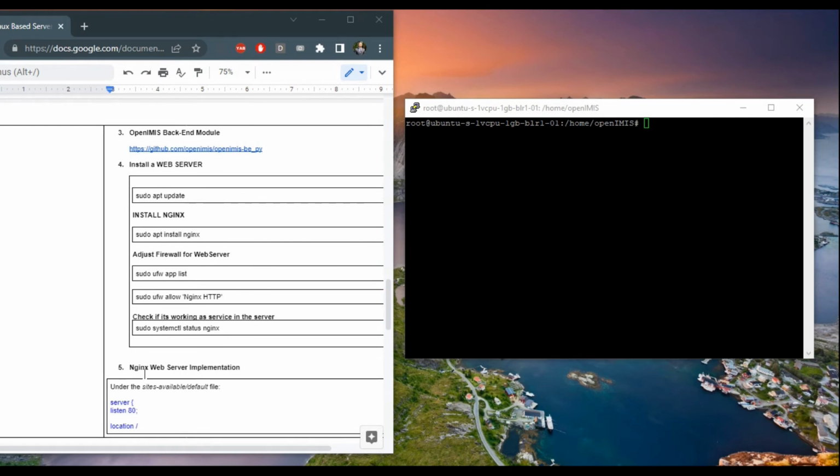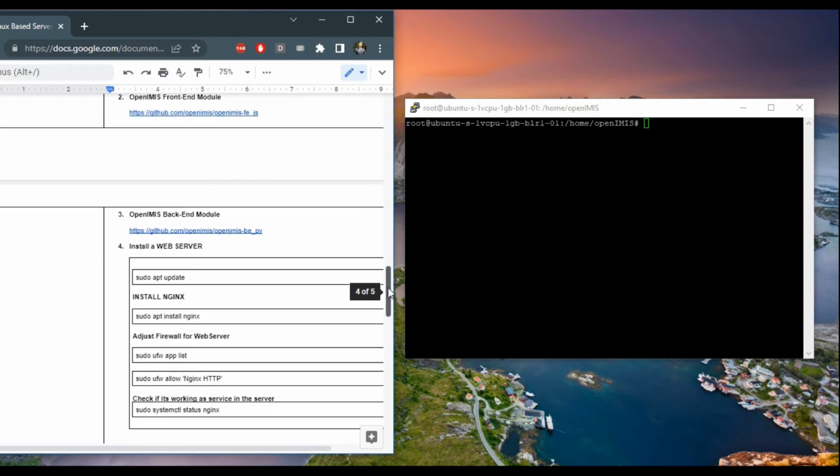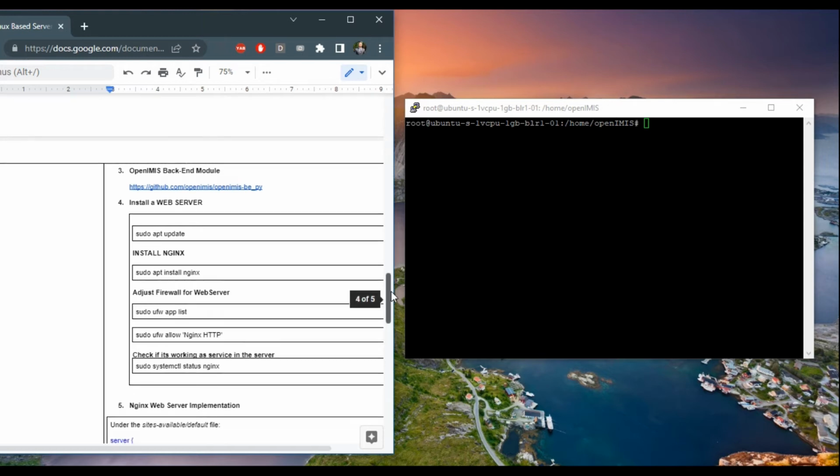So now we move to the fourth point here. Before implementing the back-end and front-end modules, we need to install a web server first.